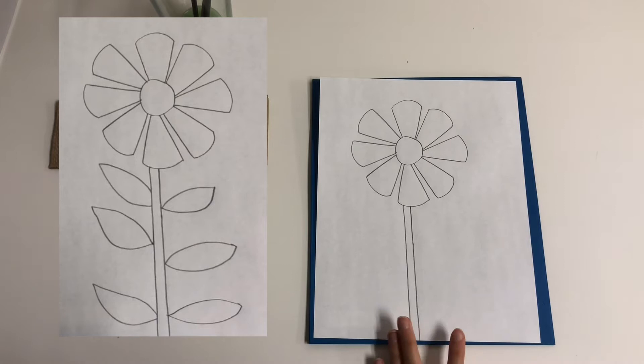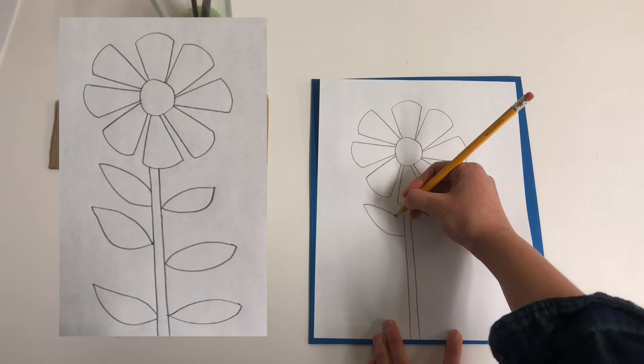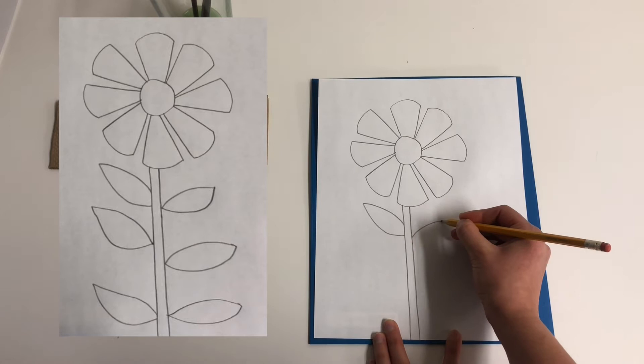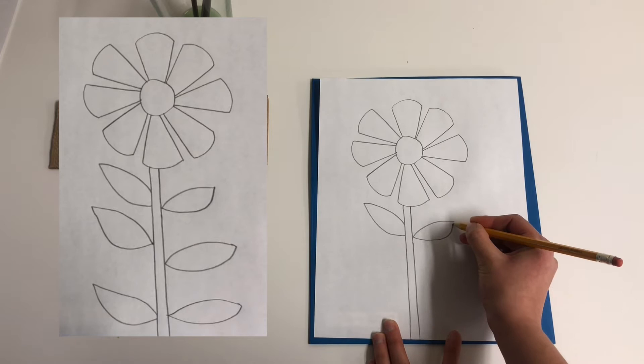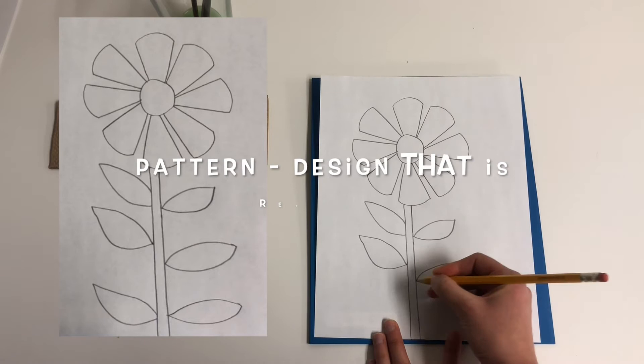The next step that we are going to draw are going to be leaves coming off of the stem and these leaves are simply going to look like football shapes. So they are going to have arch line to the left and then to the right and I am going to make these leaves going one on the left, one on the right and continue all the way down the stem. Notice I am going in a pattern every other.